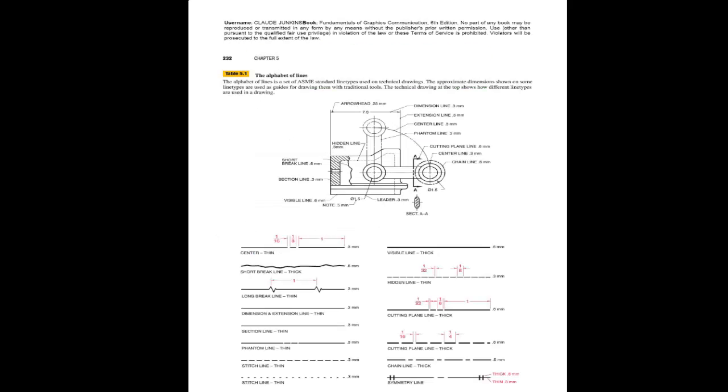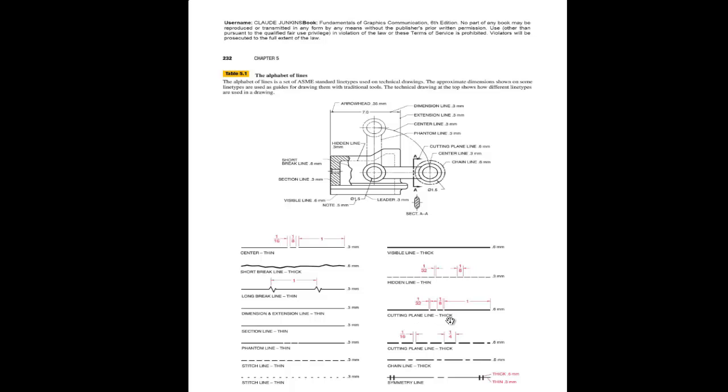You can see here we have different line types. And this is from one of the textbooks we've used in the past. I haven't made you purchase it this year because we're going to get more into the computer stuff and a little less into the actual hand drafting work. But we still use some of these things as principles for our drafting work. Here's a center line. Here's a visible line with some thickness. A hidden line is just dashes with small dots in them. 1/8 inch dashes, 1/32 inch gaps. Do we need to be exactly there? Not exactly, but we want to use that as a guideline.